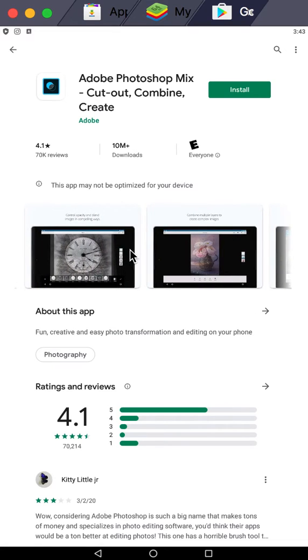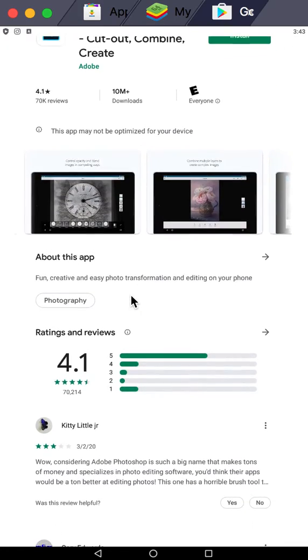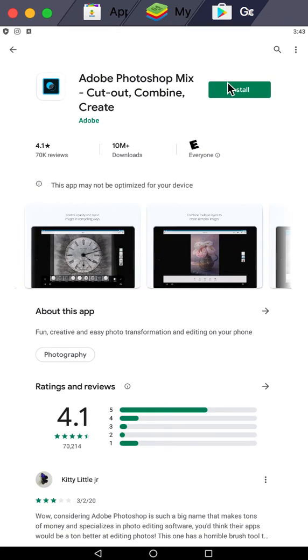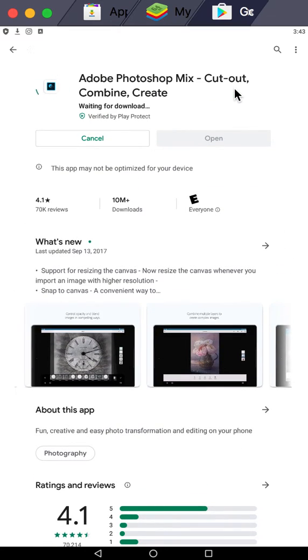It's a free program. There should be no asks for additional purchases or anything like that. It should be pretty nice and easy. So we're going to go ahead and install it right now. I clicked install. It's doing a nice spinny thing. It does its work downloading. And now it is installing.